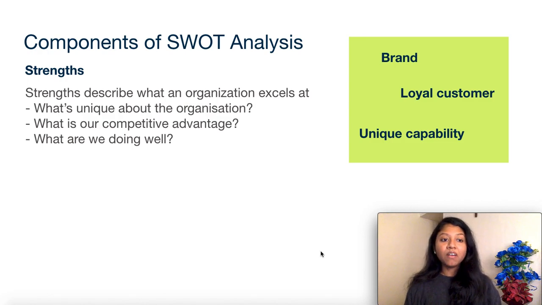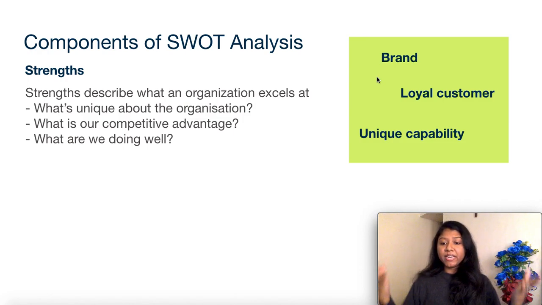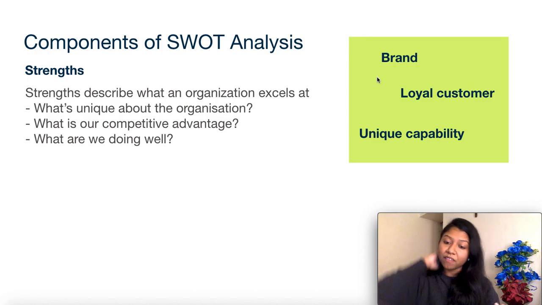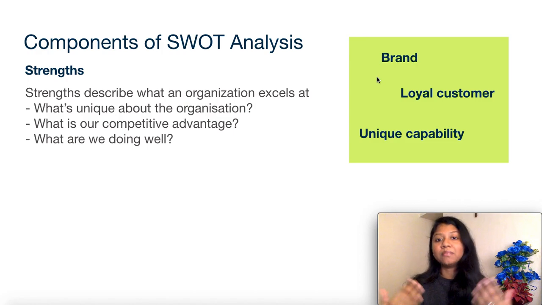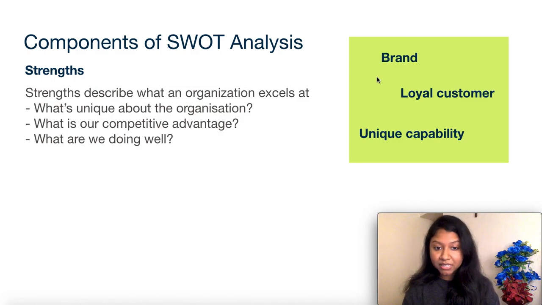It could be possible that you have a very good brand, and because of that brand you have loyal customers. Sometimes you needn't have too many ad hoc customers, but just having so many loyal customers, like my loyal subscribers, like all of you, is a strength to the organization and even to me as well. A unique capability that an organization could have, all these are examples of the strengths of an organization.